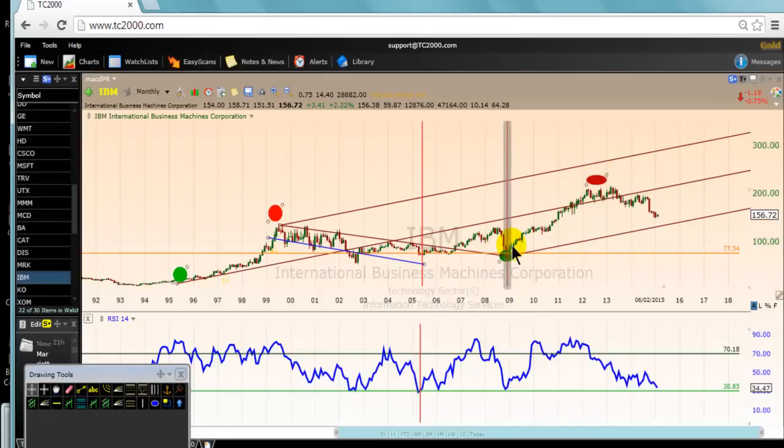The RSI is oversold. We draw our warning. Now we use a top-down trading method. For this stock, IBM, we are on a monthly chart. Suppose we can day trade, we can swing trade, we can position trade from this point onward. For day trading at this point in time, you go to the first best time frame, draw your trend line on the monthly chart like this to trade on the edge. So you will draw a trend line on the monthly chart, and you want to enter the trade on the edge of these trend lines, support, resistance level.